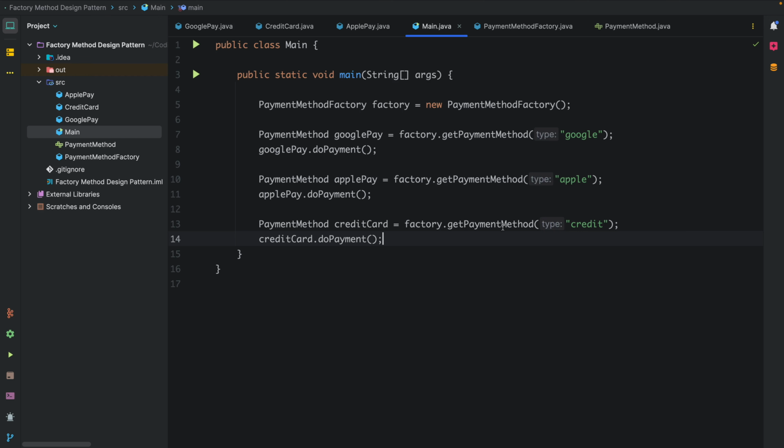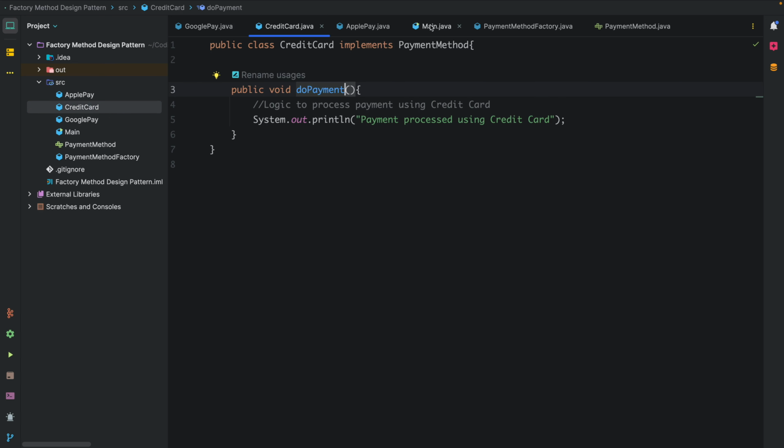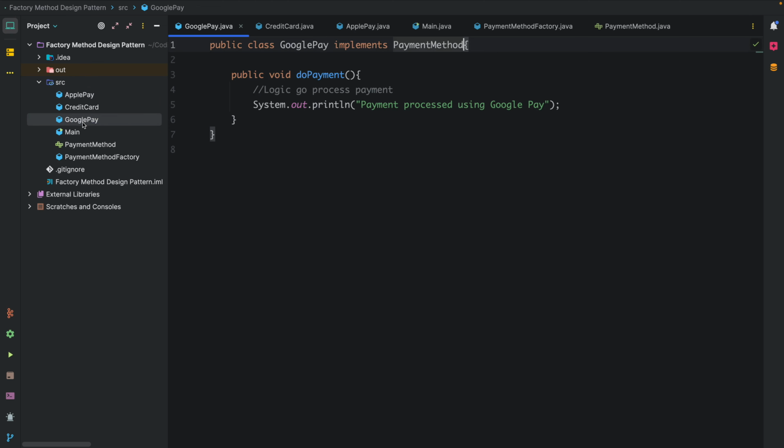Because whatever new method we introduce, by using the open close design principle, any new payment method would be an implementation of payment method, the way we created credit card, Apple Pay, or Google Pay, right?